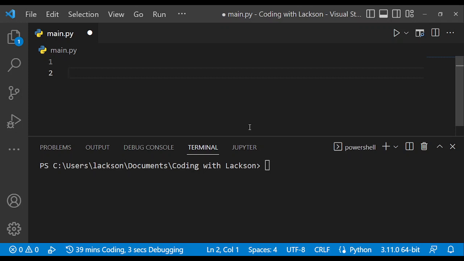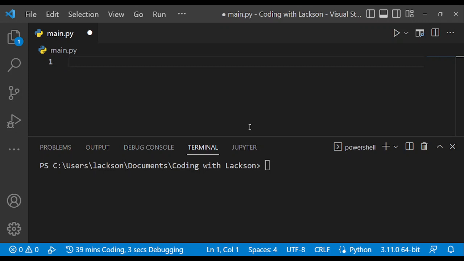In this video, I'm going to talk about strings. For those of you who don't know what strings are, in computer science, a string is a sequence of characters. And when it comes to programming, like in Python, there's a way we declare strings. We declare strings using double quotes or single quotes.